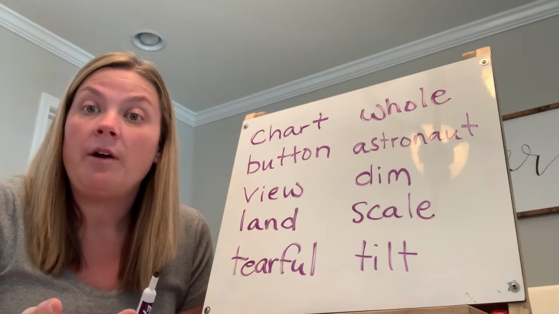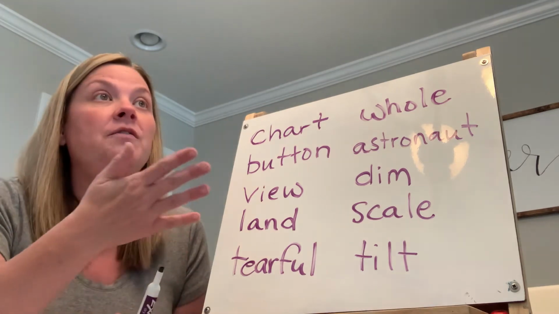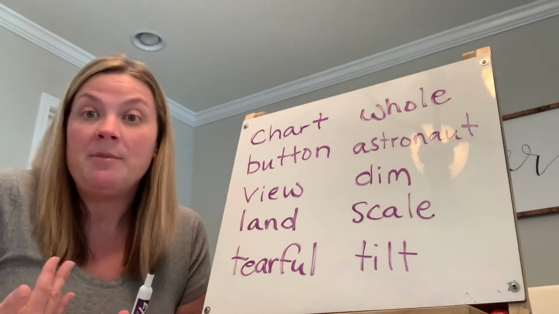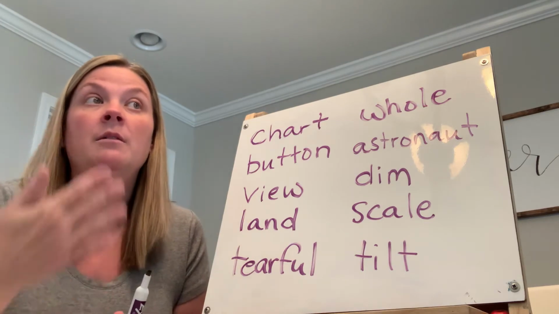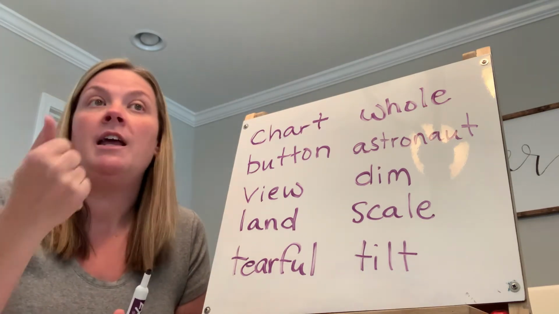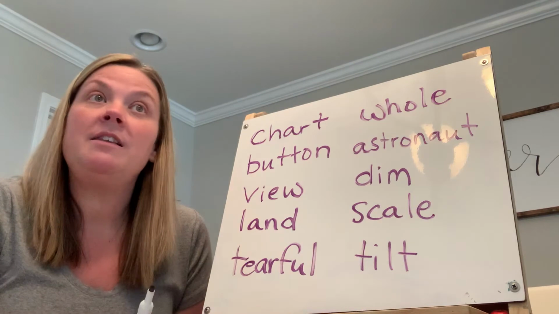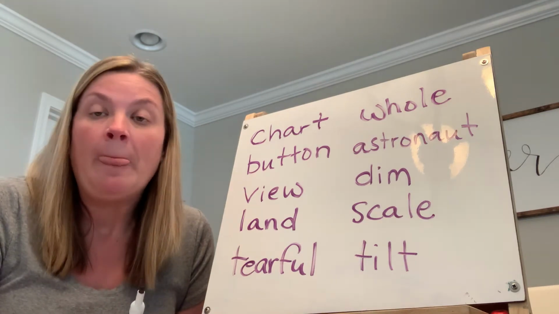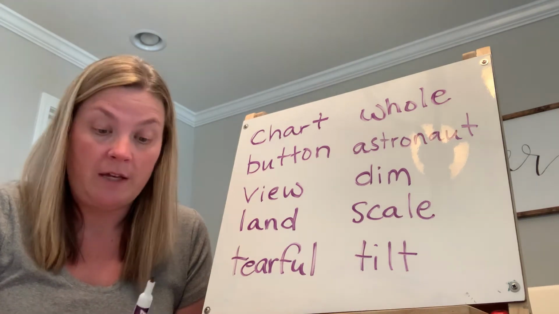I want you to look around where you're sitting right now. What's your view? What do you see? Right now, where I'm sitting, my view is my living room and my kitchen and my front door. The front door is open and it's so sunny and nice outside. So that would be what a view is.